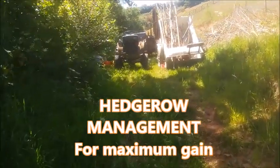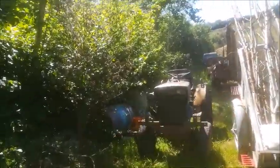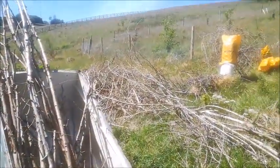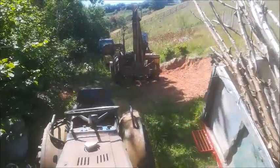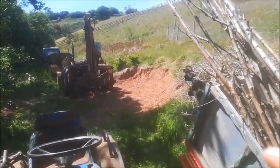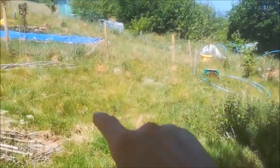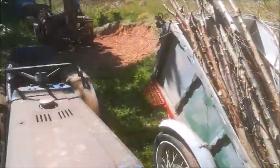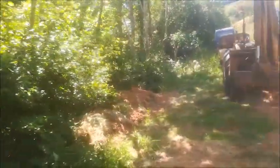So this is something I would normally be doing in the winter, but as soon as I've got to move this pile of hedge gleanings, I thought I would do it now. And the reason I'm moving it is because I've got to finish cutting this trackway out, and I'm going to make it flat across here to make this area usable for keeping the tractors and trailers and things on. So I thought I'd introduce you to my system of hedgerow management and all of the different things I get from it.